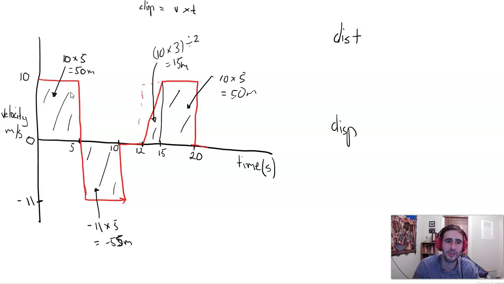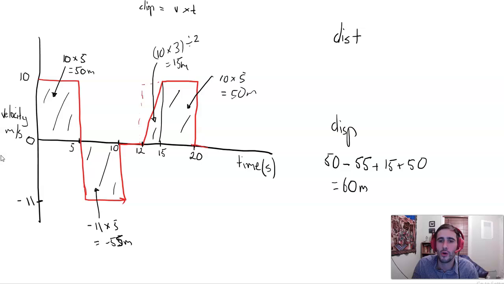Displacement is the easiest of the two. All we have to do is add up all these numbers. So we have a 50, then we have the 55 here, and I shouldn't say 55, it's actually negative 55. Then we have the 15, and then we have the 50 as well. So, if my math serves me well, what's 50? That's 100. Well, that would be minus 5, that's 10, that's 60. Okay, it's a bit late for my maths, but I think it's about 60 meters, and we would expect it to be positive. So what it's saying is, if positive meant up, in total, we've gone 60 meters up. After going back and forth over 20 seconds, we're still 60 meters displaced from the origin, okay?